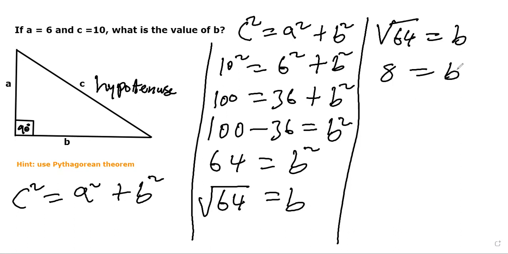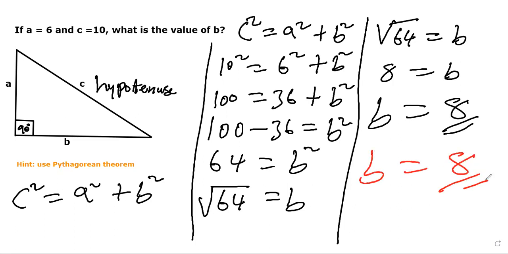Maybe I'll bring B to the right side, and take 8 to the other side, which is the left side. That doesn't change any sign. I'm just flipping it, right? So I'm going to have B equals 8. This is the answer. As usual, I like to put my answer in red ink. I'm going to have B equals 8. This is the answer.